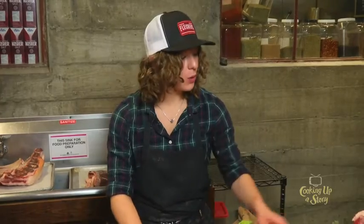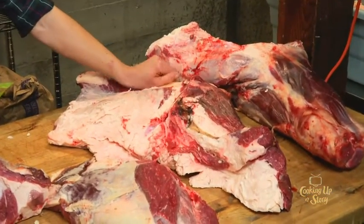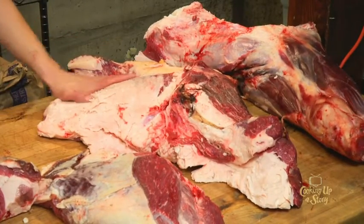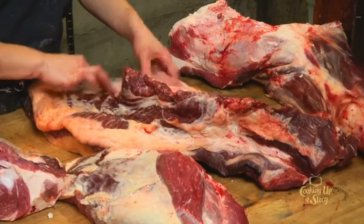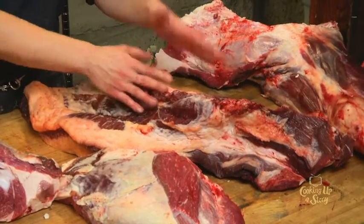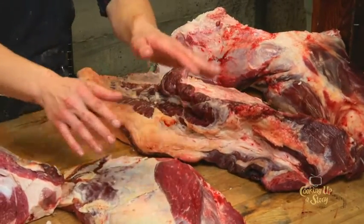To show the last parts of the chuck: the brisket was the first thing I took off. It's one of the biggest muscles and partly how you tell when an animal is ready for slaughter — they get these big undulating briskets. It comes off as one piece — both the flat and the point together. The fattier part on top is the point, usually used for smoking or slow roasting, while the flat is very lean and used for pot roasts.